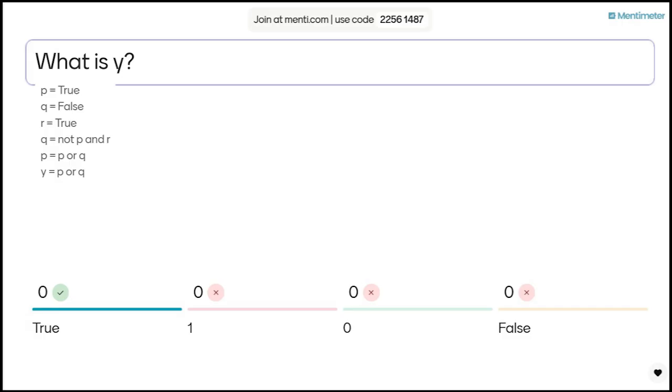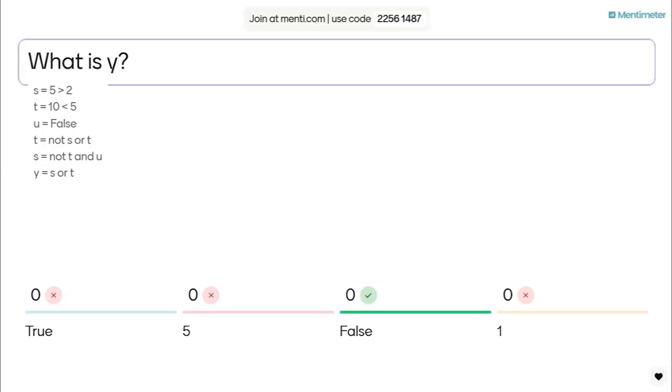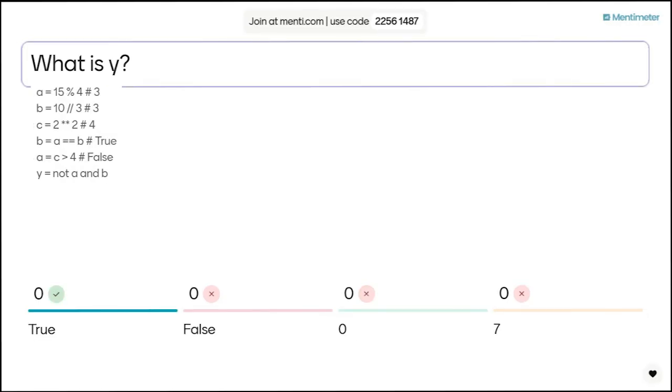Okay, most people got that right. Okay, two more to go. Okay, most of you got this one right. Okay, last one. I'll just give you a hint: ignore everything after the hash.